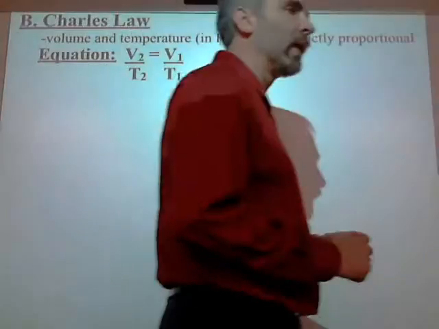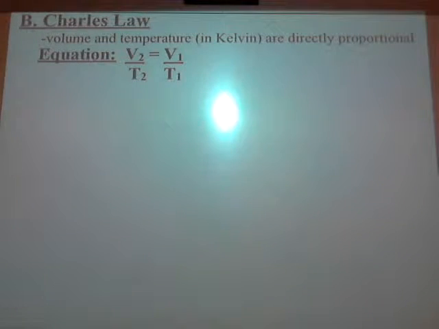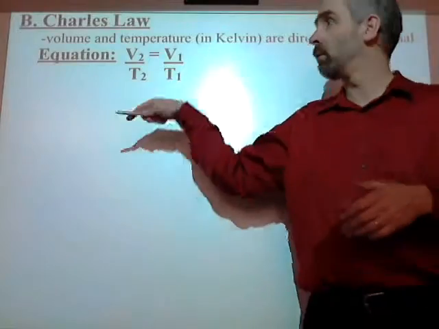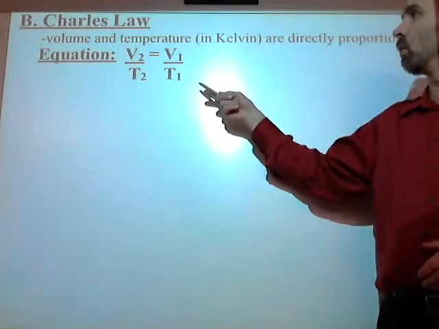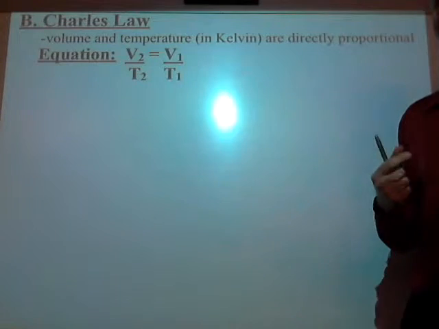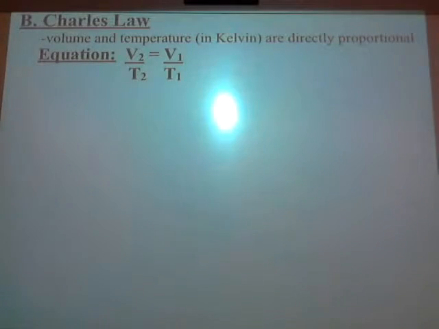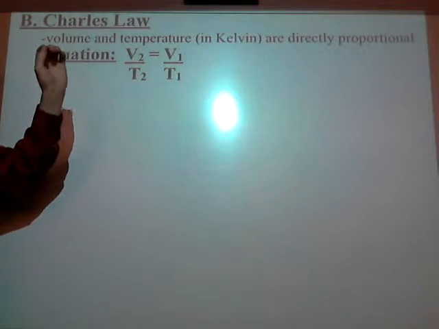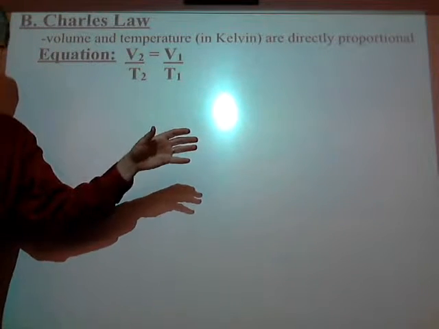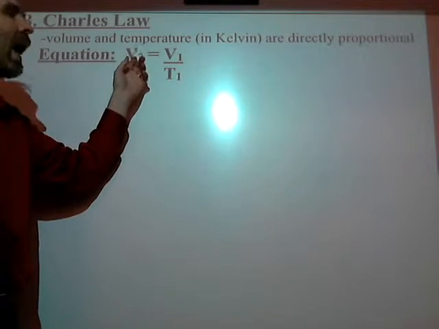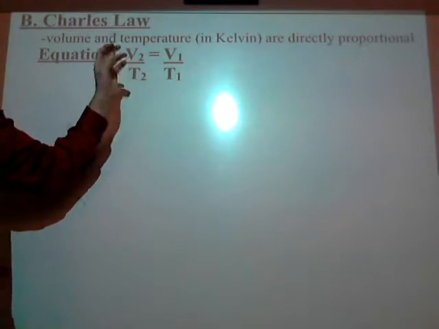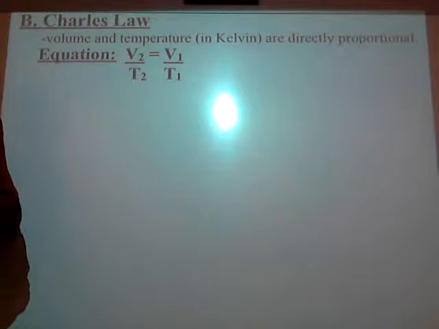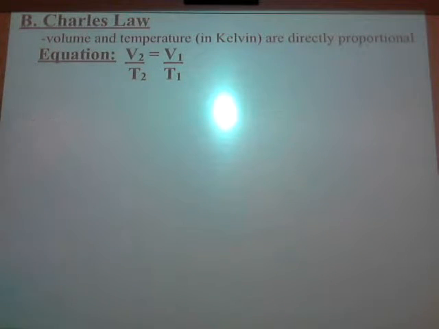By the way, you might be wondering why I'm writing it this way, because there are multiple ways I can write these equations. I could have had it T2 over V2 equals T1 over V1. I could have had it V2 T1 equals T2 V1. I could write it a bunch of different ways. The reason I always write it this way, and a lot of times it's written this way in books, notice V2 is on the left side in the numerator. That's useful because most of the time when we're solving gas law problems, what you're solving for is the new volume: what will happen to the new volume if I do this to the temperature, if I do this to the pressure? That's your variable. So that's why it's set up that way, to make it easier for you to rearrange the equation most of the time.